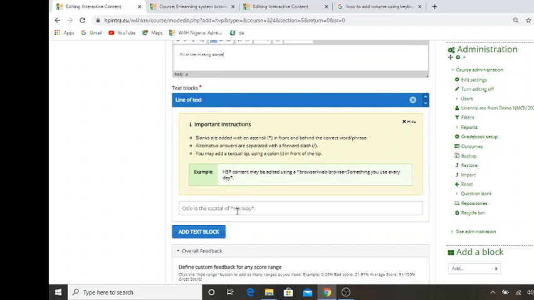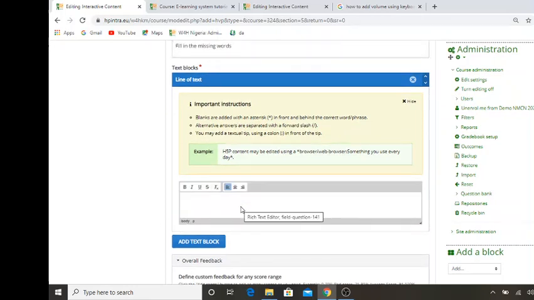So now I am going to make a statement. This instruction is a guide on how to put in your question or questions. If you are adding a fill in the blank type, you can put the statement here. This is the statement box. Once you put in the statement, you mark all the missing words with asterisks. For instance, I want to put: the capital city of Nigeria is called. So what is the capital city of Nigeria?